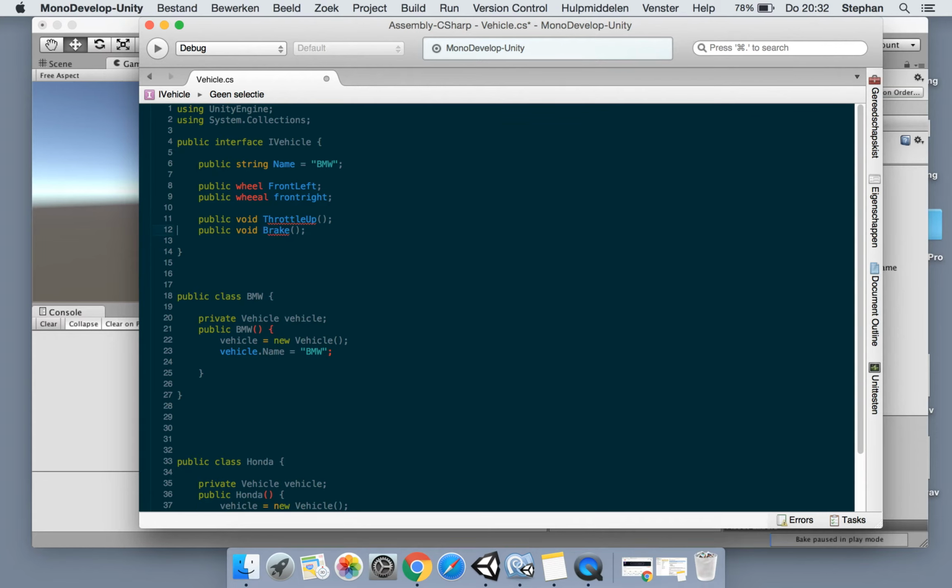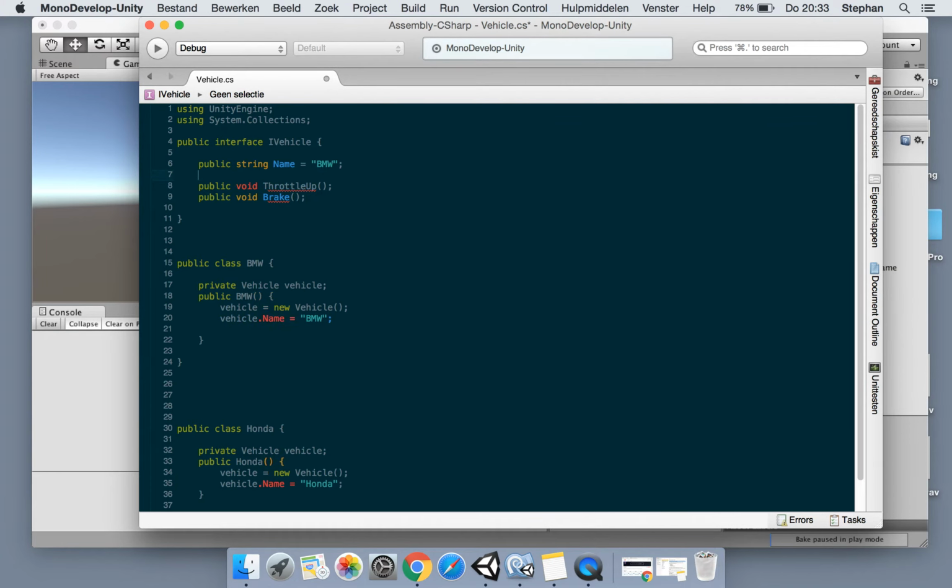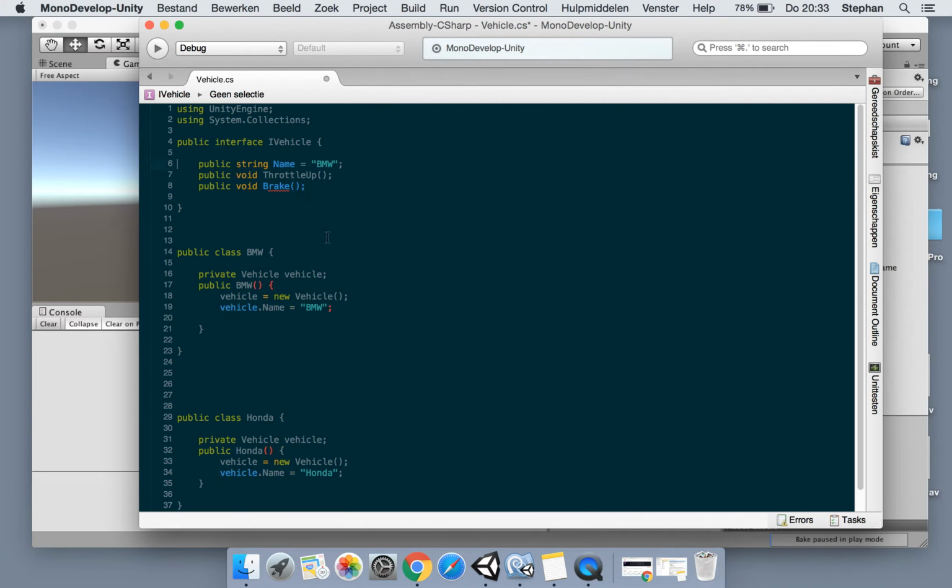So let's remove these for now. I probably don't need to have the public, because an interface doesn't tell you if the property is public or private here.